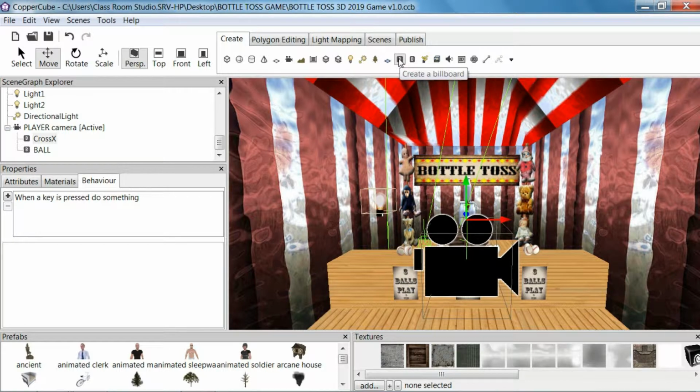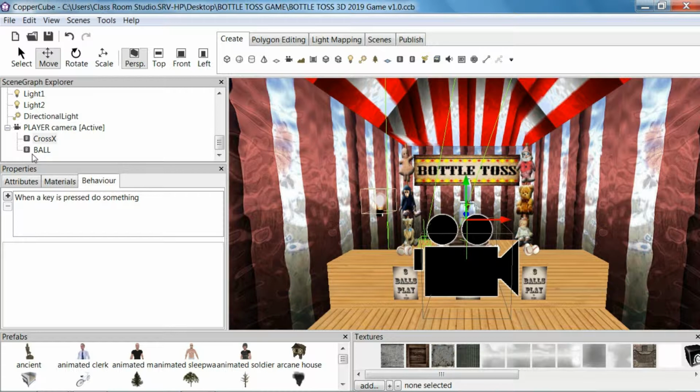This is their icon here. Create a billboard. So we'll click on that. They're going to end up coming down below your camera when you add them. So you're going to add two right here. 1, 2. They'll be down there. And I believe they say billboard. So they will be blank.